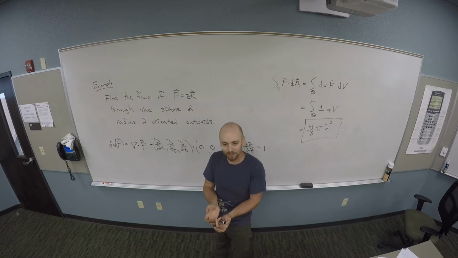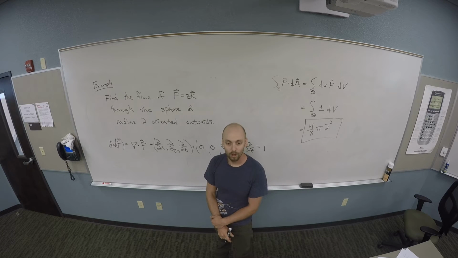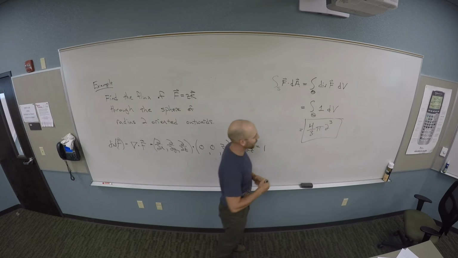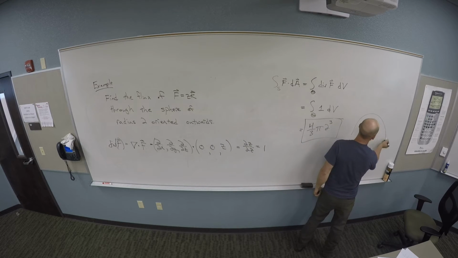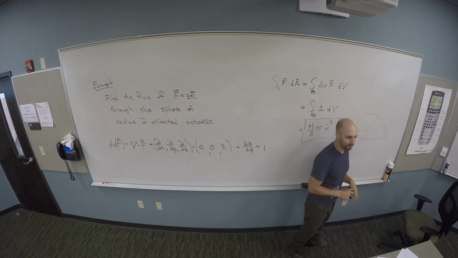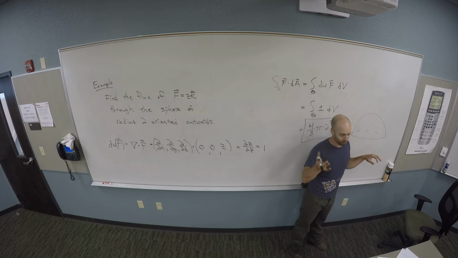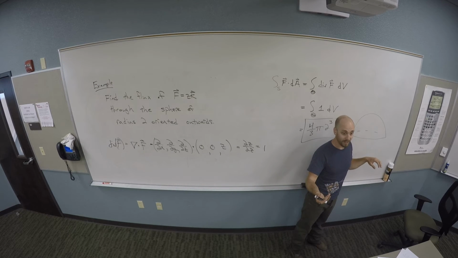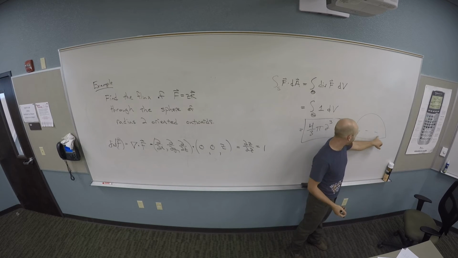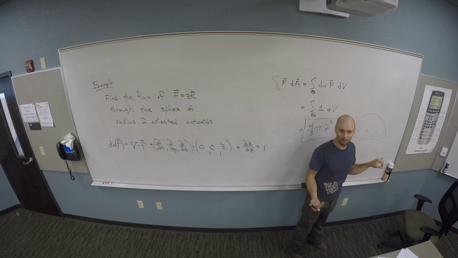Could I have done this with the thing they asked me for in the previous problem, where they asked for the flux through a hemisphere? No. You can't take a piece, not even as a piecewise or flat. What I know from the hemisphere is that it is made of a top half, which I wanted, and this bottom half that I don't care about.